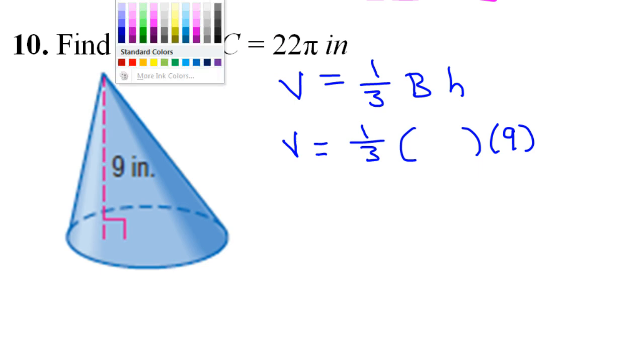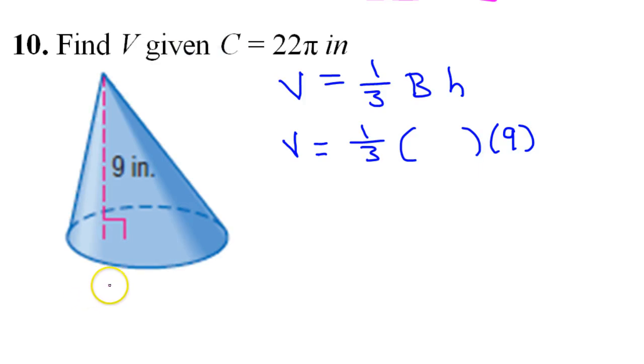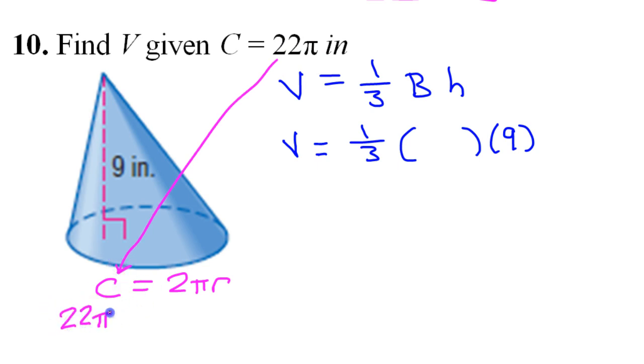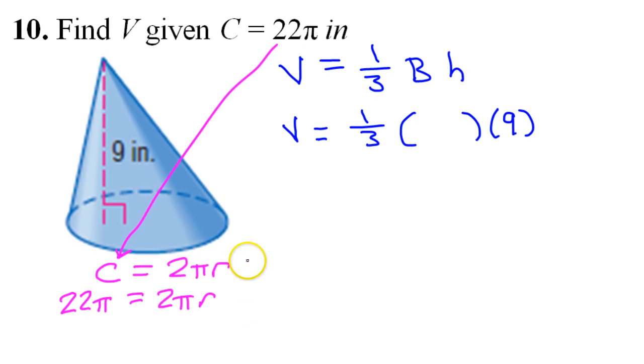So off to the side here, let's go ahead and do that. So we know that the formula for circumference of a circle is 2 pi r, 2 pi times the radius. Okay, so the circumference is 22 pi, so we can go ahead and just plug that right in there. Okay, so that's going to give us 22 pi is equal to 2 pi r. So what could I do with this? The variable is the radius, so I could use this to find the radius. So that sounds useful, so let's go ahead and do that.